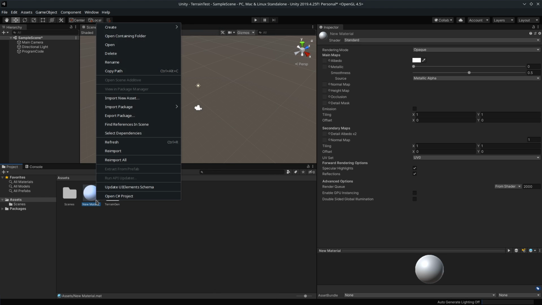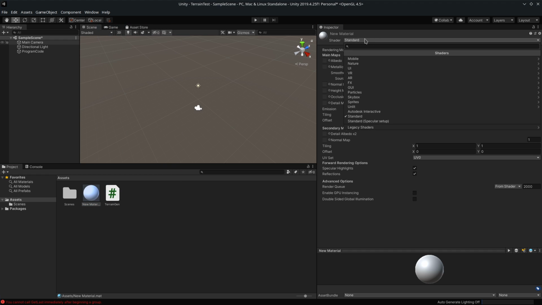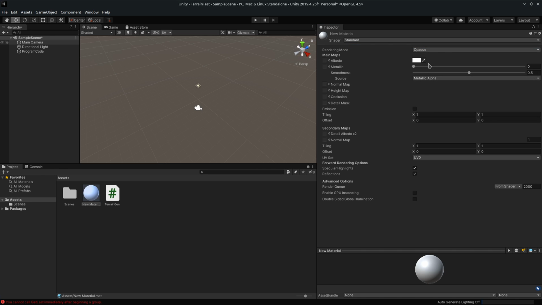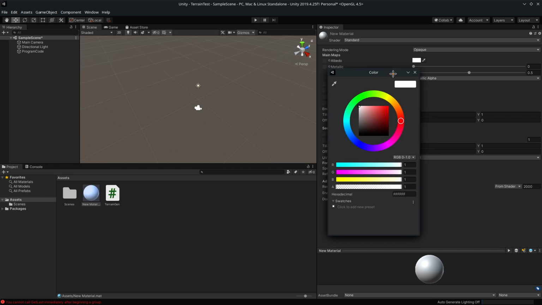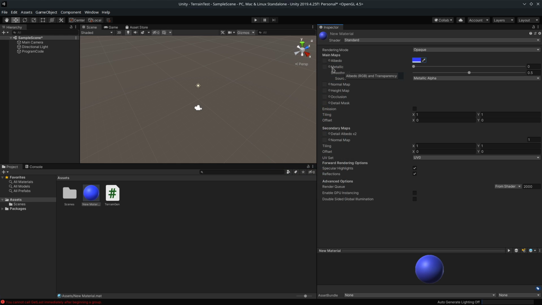We will call this... How do we call this? Yeah, standard shader. I don't know how to get this pragmatically. There's probably a way to do it, and it probably would make sense for me to figure out, but for now I can just worry about that later. So let's make this a nice... I don't know. Let's go for blue. Looks horrible, but that'll do.